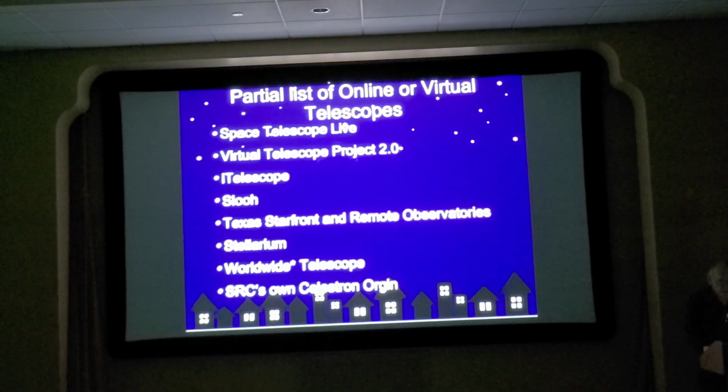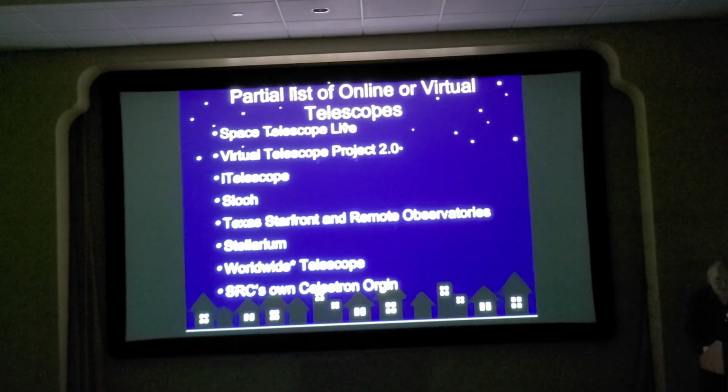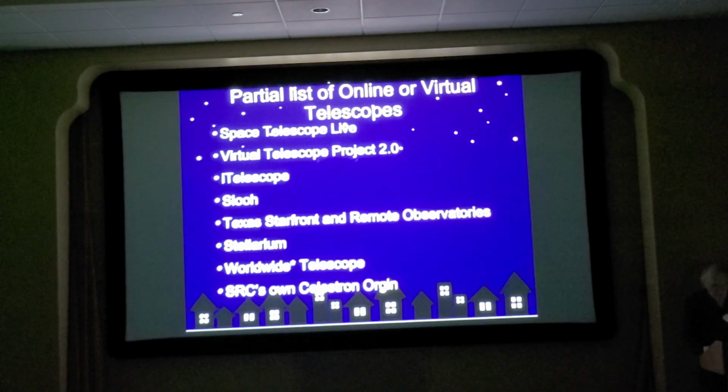It can be used as an online or virtual telescope. Your steering committee is working hard to be able to do that for you, but we're still a little bit short and have a few reliability issues in order to do that.